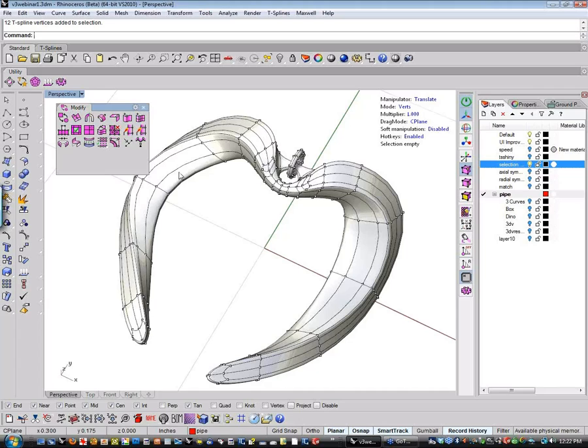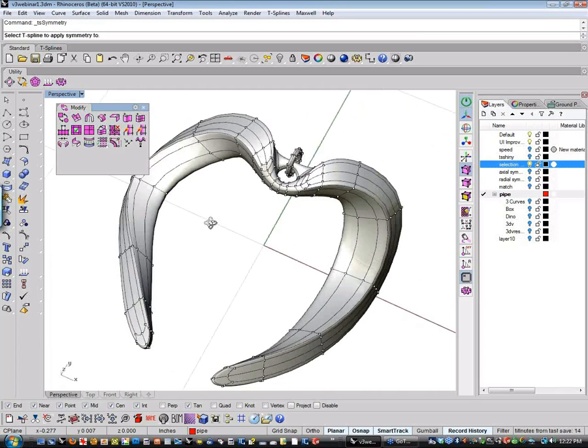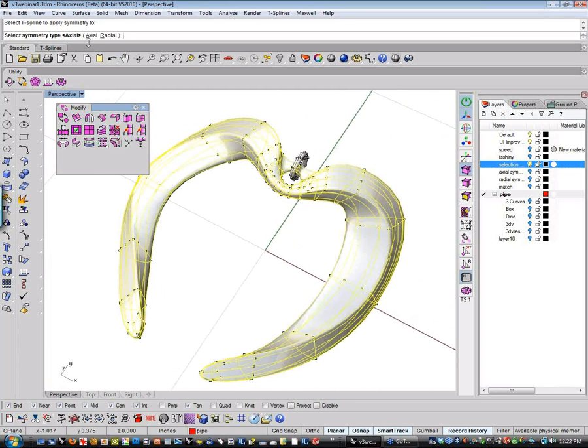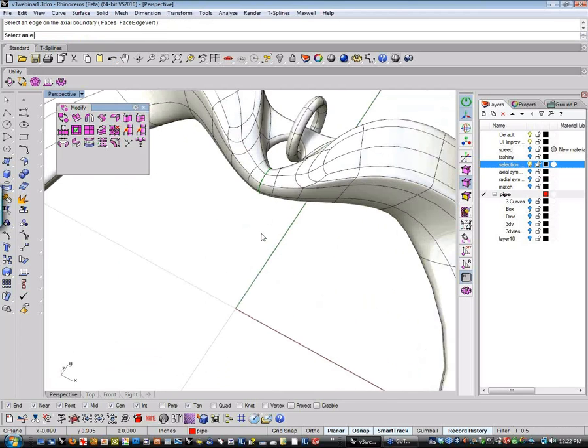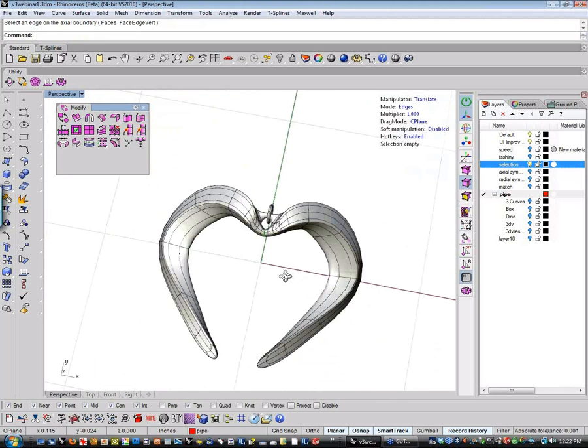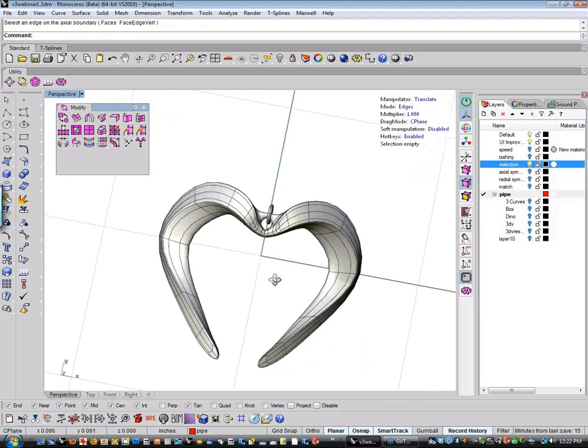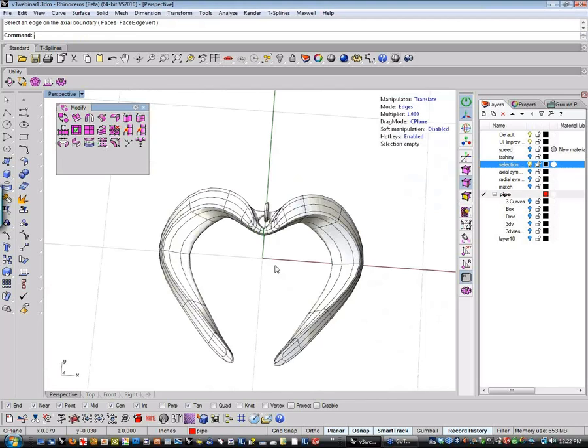I can't have 15 surfaces over here and 3 over here and force it to go that way. I'd have to delete half the model, mirror, and then apply symmetry to the half of the model. But if I've got something built already and the topology matches, I can pick the object, I can select axial symmetry, and I can actually discover this symmetry by picking an edge that lies on the plane of symmetry. And you'll notice that by discovering using an edge, it picked this side that I had tweaked, as opposed to maybe the side that I did want here.